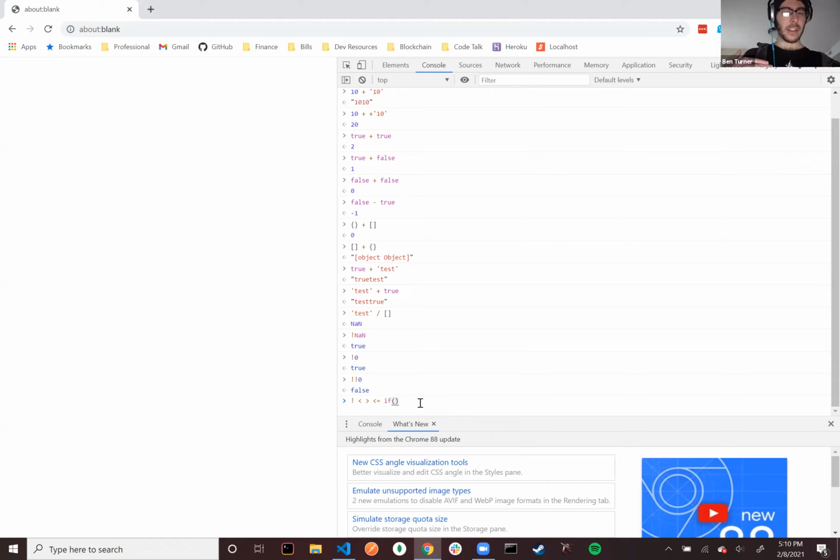Anytime you're in a situation where an expression is going to be coerced to a Boolean, you only have to remember 5 things. 0 will coerce to false. Null will coerce to false. Undefined will coerce to false. Empty string will coerce to false. And obviously false will coerce to false. And then that's it.